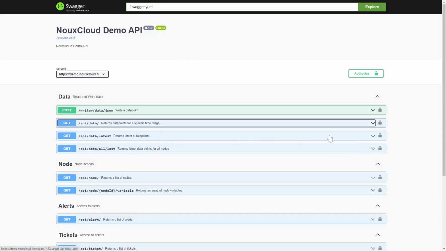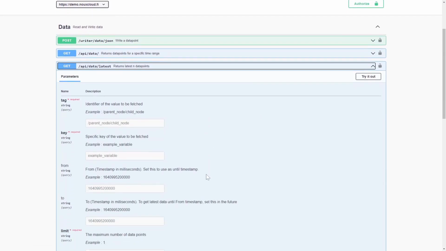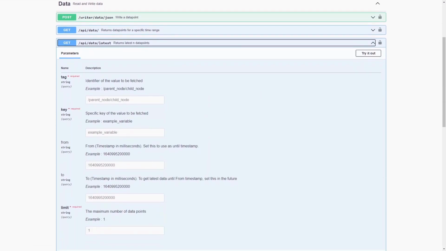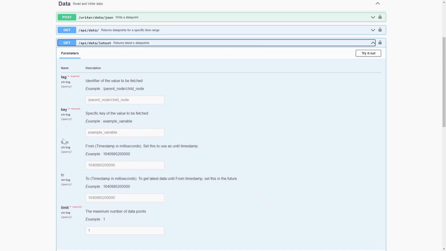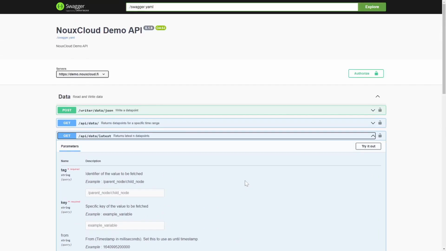Here you can see this API latest. There are now added parameters from and to, meaning that you can now select the time range for which you want to fetch this data. So now you have more control over the time range that you want to actually monitor if you want to use the API.